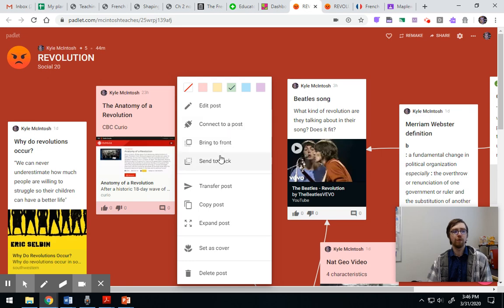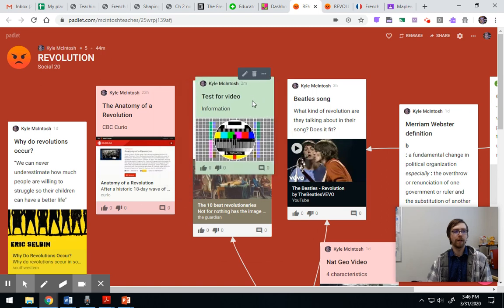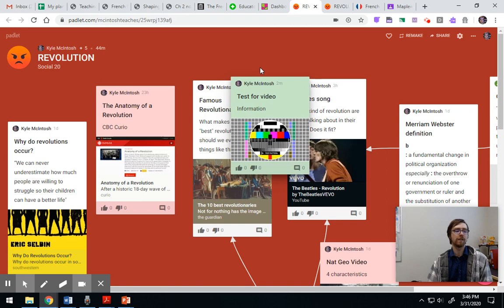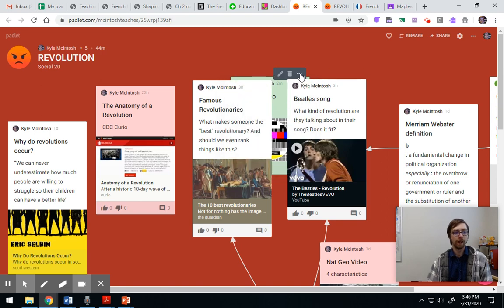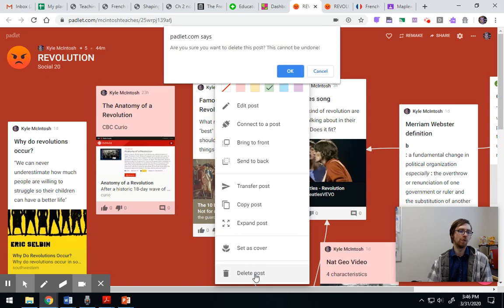I'm also able to move this post back and forward. So right now, you'll notice it's taking up this spot. If I move it to back, it's now tucked behind. So this is a way to make more space if you want as well. I'm going to go ahead and delete that post for now. This shows you just some of the tools available for you as you post.